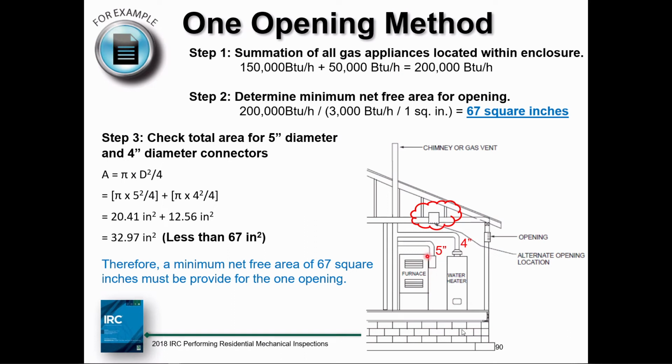If this was like an 8-inch connector on my furnace and maybe a 6-inch connector on my water heater, this number would be higher than 67 square inches because of the connector area. You follow? I'm moving a volume of air through my draft hoods, through the connectors. I need to be providing an equal amount of volume in the room. You follow? So sometimes if this number gets higher than what you've calculated up here, you need to use the higher value for the opening into the attic space. Does that make sense, ladies and gentlemen? That's why we evaluate the connectors separately.